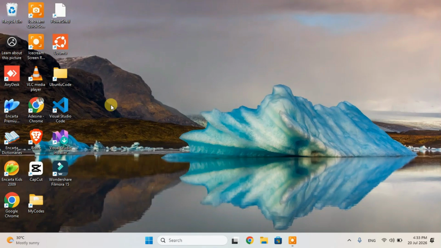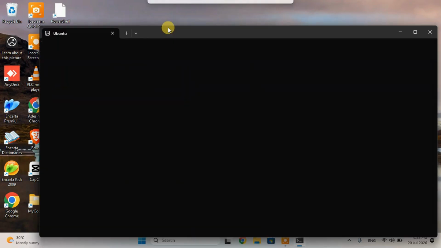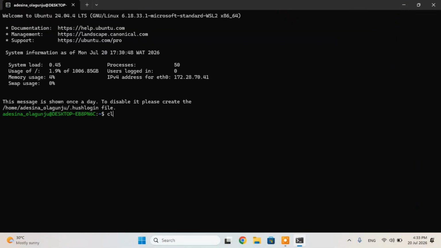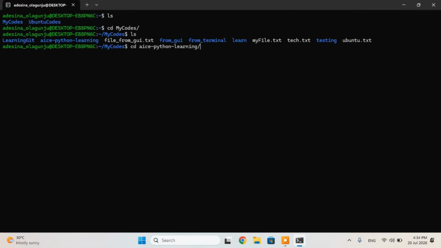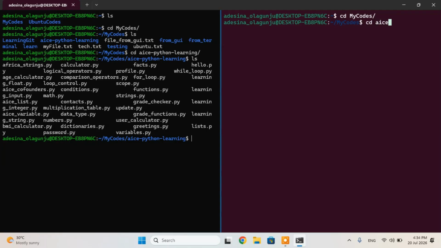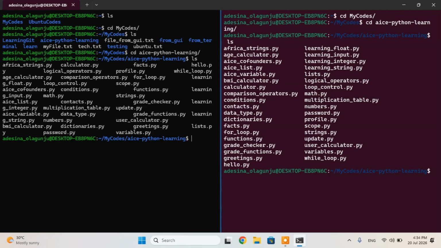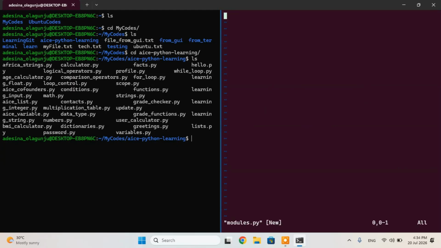Let's open the terminal and go into our working directory. Let's create a new file for this lesson. Let's name it modules.py. The first module we will explore is called math. It contains many mathematical functions.